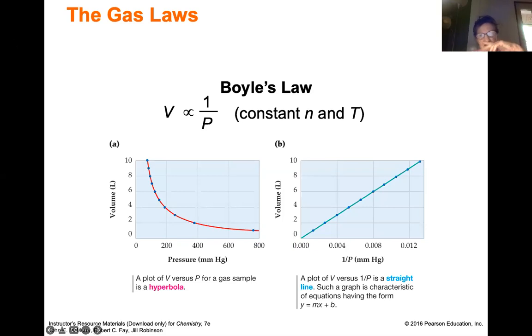That would mean that if you graph volume versus 1 over pressure, you should get a straight line. And if you graph just volume versus pressure, you'll get a hyperbola. So you tend to want to set up equations so that you're graphing things that are linear. It's easier to see. So this graph on the right-hand side, if you do 1 over p instead of p, makes the equation into a straight line.